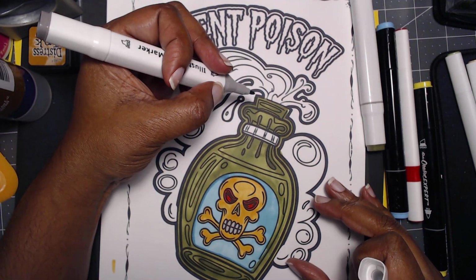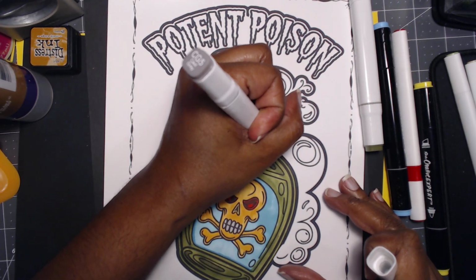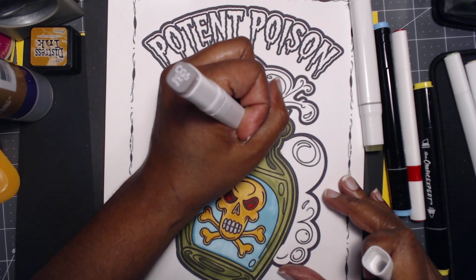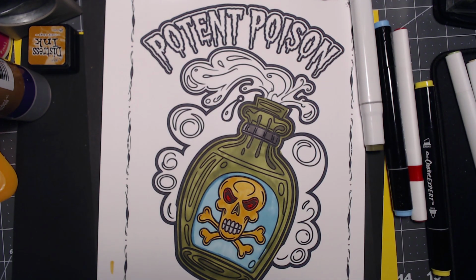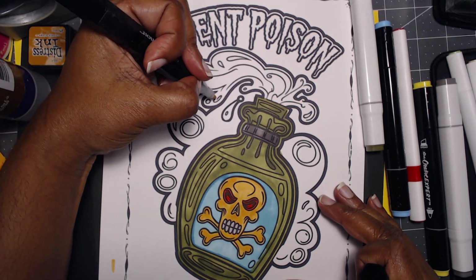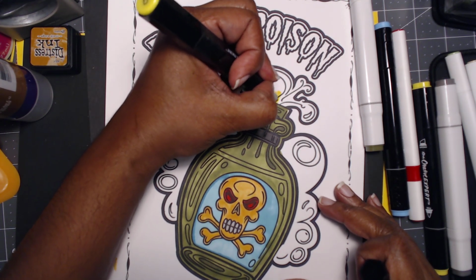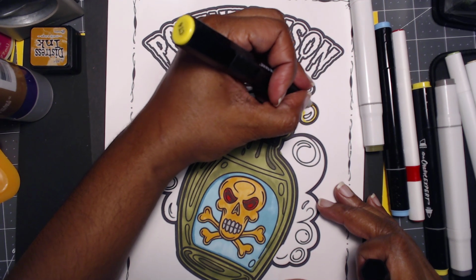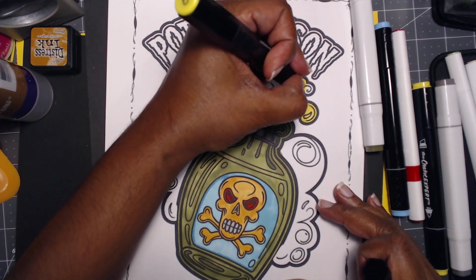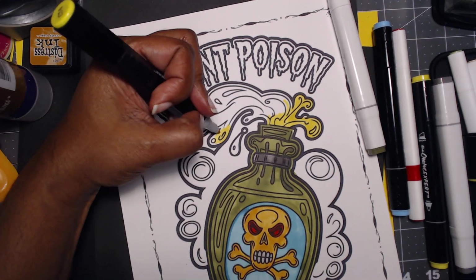Then we're going to go ahead and color this gray. Cool gray. Now I think we could probably get a yellow on this one. I know you're like, it's green on the inside. I know, but see, that's what happens once it hits the light or gets air, right? It turns a different color. I love that. It's a nice, simple picture of color. And we can add this to a project at a later date.